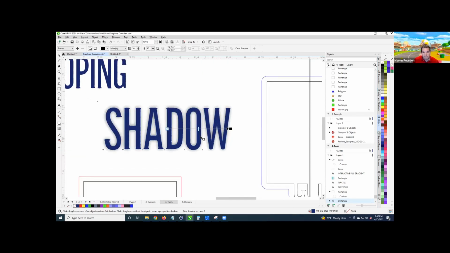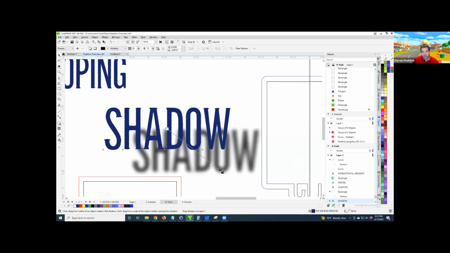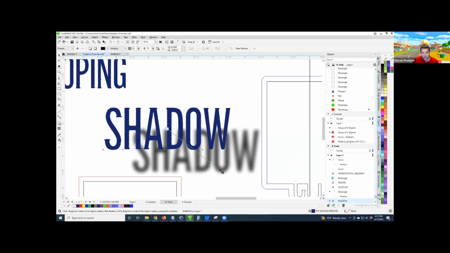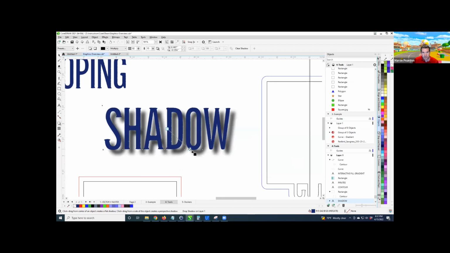And this could be a tricky tool when you're first learning it. You will absolutely fight with it first before you get it, and then all of a sudden it just clicks. So when I click the shadow, I have the text selected, and I just click and drag this arrow, and you can literally move this around. You can get extreme with where it's at. That's literally changing the shape of it. Try to make it look a little more realistic, and then you can play with the opacity, basically going from the black here to the white.